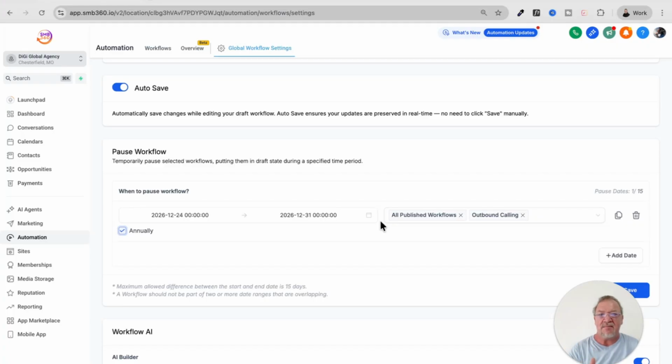And again, this might be something that you go over with your client as far as onboarding, to make sure that none of the emails, none of the communications that you would normally have with customers go out during those days, because then it can make you seem foolish. If you're emailing people or perhaps even texting people on Christmas, that just makes you look bad. So anyway, that's one thing I want to show you.